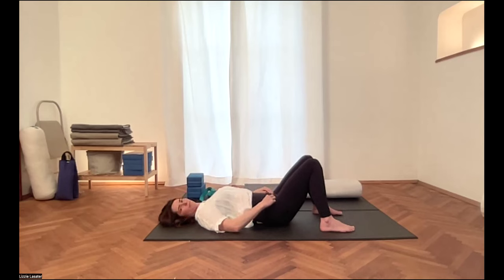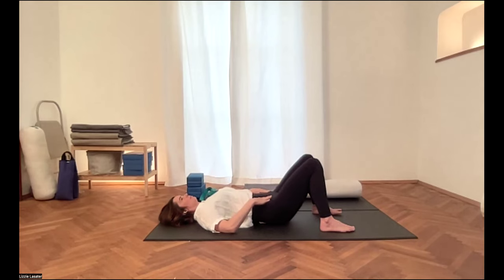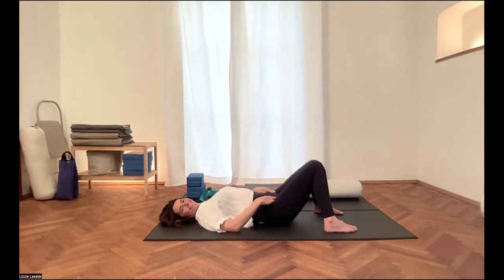Okay, so what I'd like you to do is move the cloth down just a little bit. Just a little bit. And now check the ASIS again. And now, yep, they're pointing sort of over your knees, correct? Yeah, more diagonal. Exactly. Guess what? That's normal.